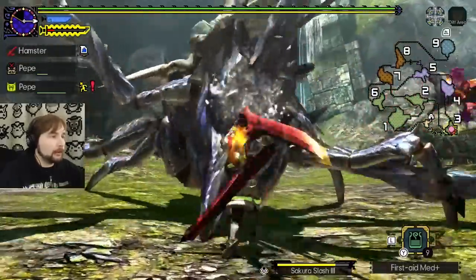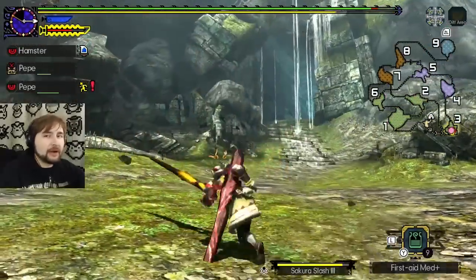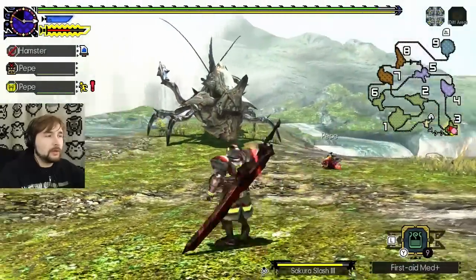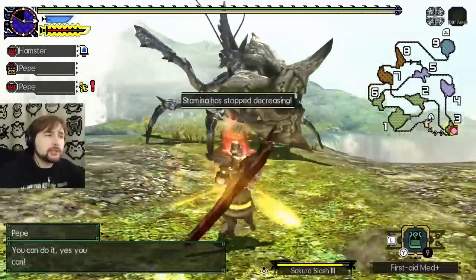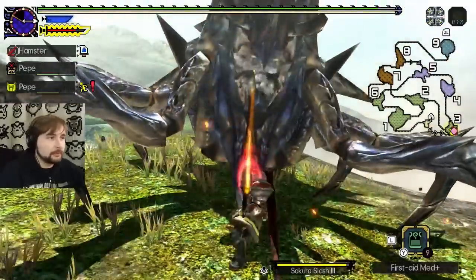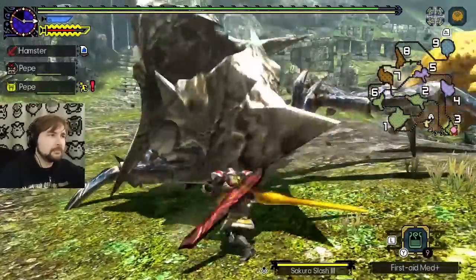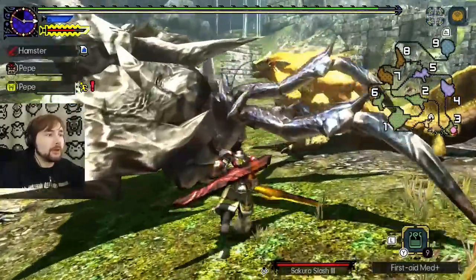Why is your blood blue? Are you like a vampire? It's not a vampire thing. Actually, crabs do have blue blood. I know that, not hermit crabs, what am I thinking? Horseshoe crabs have blue blood. I'm not sure about the blood of other crabs.